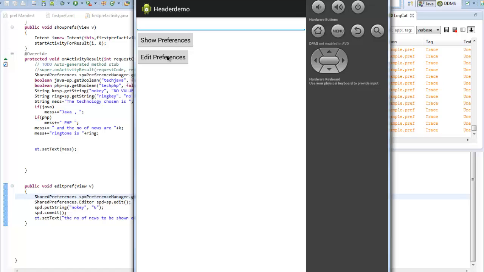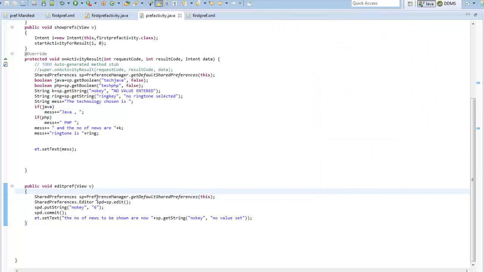Okay, yeah, the number of news to be shown now are 6. So this is how we can edit this. Any preference value that we have already set up in our preference file, we can edit through the editor.